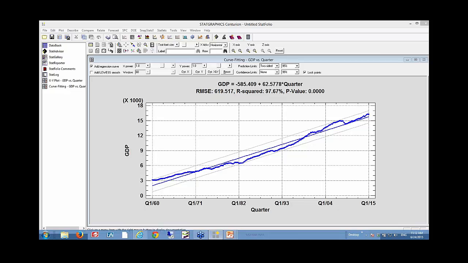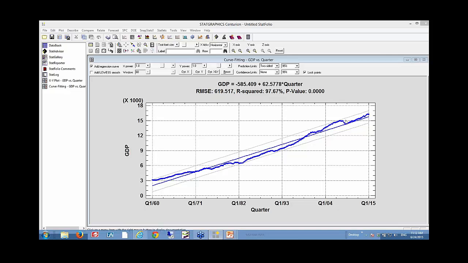Now, what I've done in this case is simply do a linear regression. And you can see that clearly the linear regression is not a very good fit. You see the curvature of the actual data around the line. So things have, as I was trying to allude before, increased since 1960 at an increasing rate.